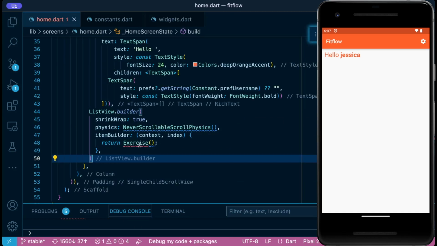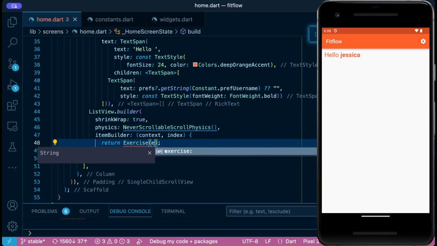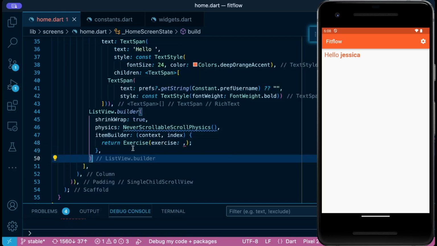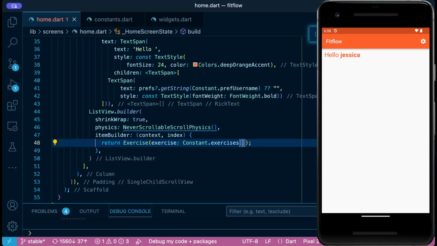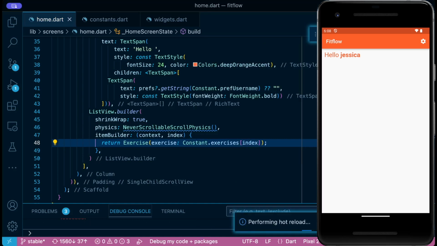So in our home, we're expecting to pass something here, which is exercise, and that's why we're going to pick this constant dot exercises, pick a specific index, right?